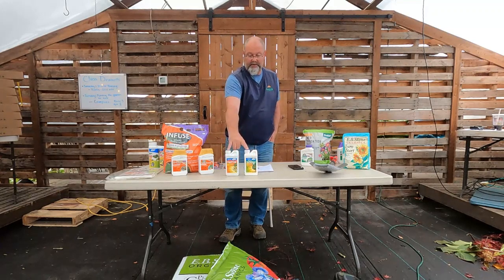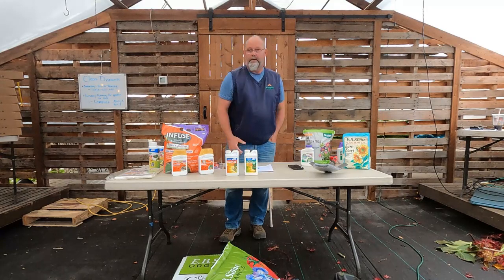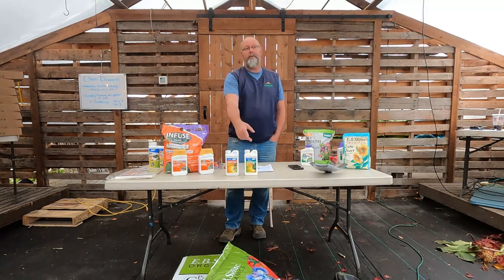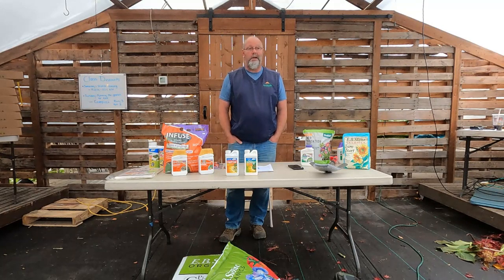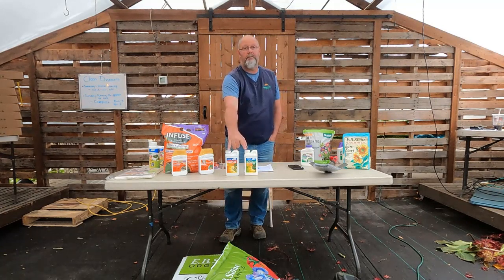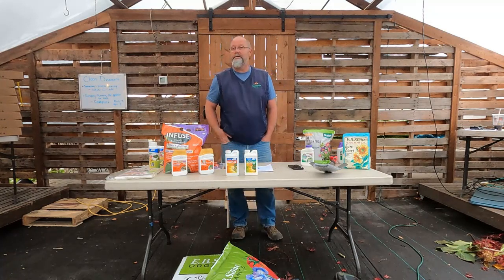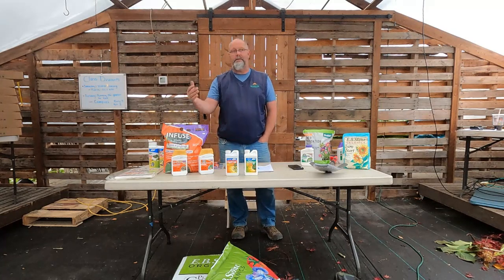The funny thing is with these modern sprays, does anybody still use lime sulfur, the rotten eggs, or any of the old sprays that we always used growing up? This is a different creature, because these last a lot longer, and I can use this during the growing season. So I have no problem with either of these. I could use that for my copper instead of the other one, and I can use it in March, and I can use it in May, and I can use it in June, and I can use it in the fall. It doesn't have to just be in the dead of winter, if that makes sense.